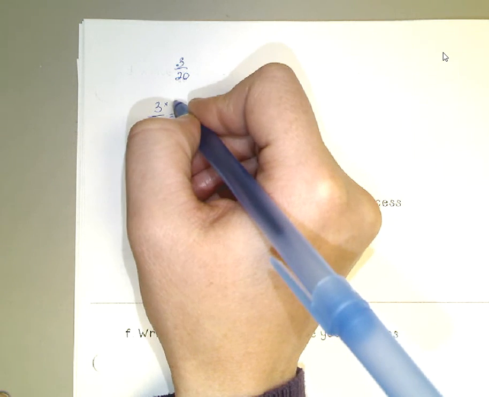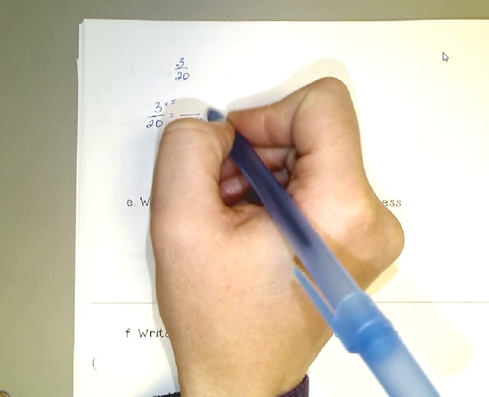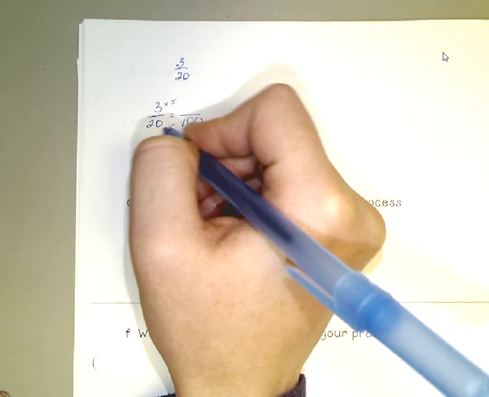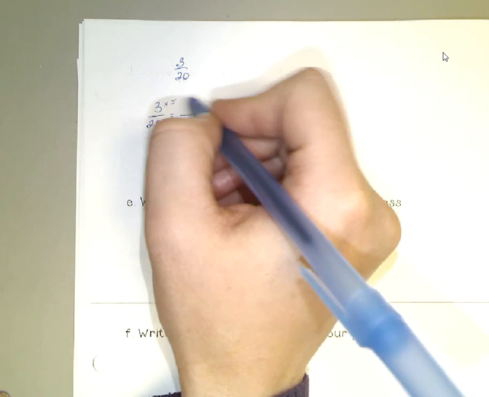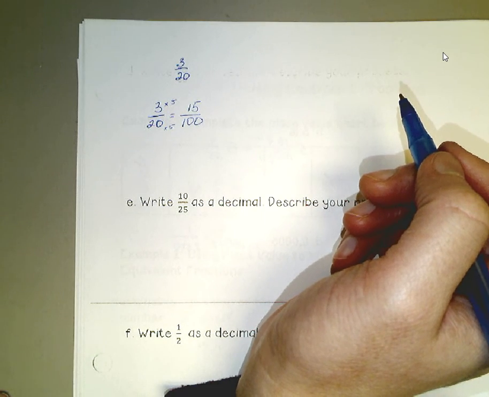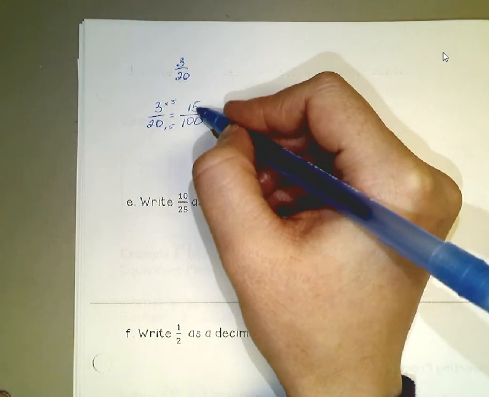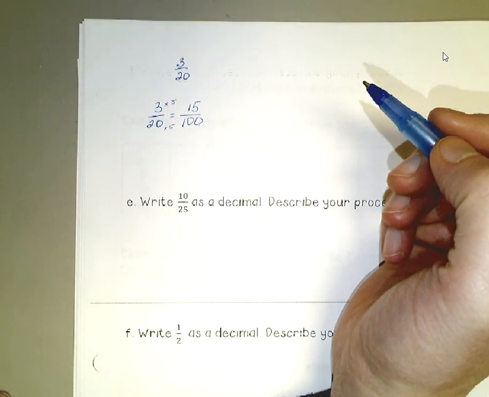So I need to make an equivalent fraction that will have the same value as the 3/20ths. If I multiply 20 by 5 to make 100, I also need to multiply 3 by 5 to make 15. So now I get 15 hundredths. 15 hundredths means that I have to have 5 in the hundredths place. So 1 will have to be in the tenths place.